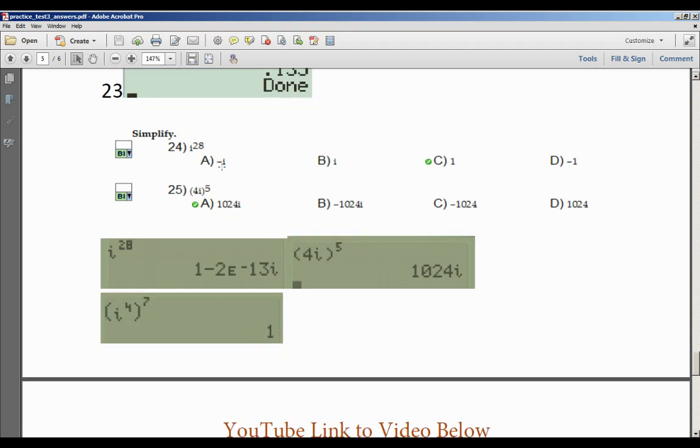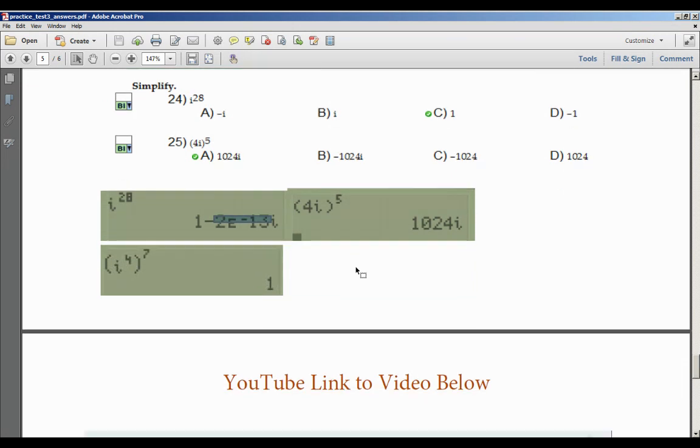And then powers of i. To put this into a calculator, there's a video that I talked about. The answer comes up as this really nasty thing. What you need to do is find either a minus or a plus sign and ignore the nasty stuff. The nasty stuff is the things that contain E. This is all nonsense here, all right? And there's my answer. Another way of doing it is that i to the 28th is i to the 4th, which we know is 1, raised to the 7th power. 1 to the 7th power is still 1. And this one here, when I put it into the calculator, came out exactly letter A. That was not an issue, so not so bad.